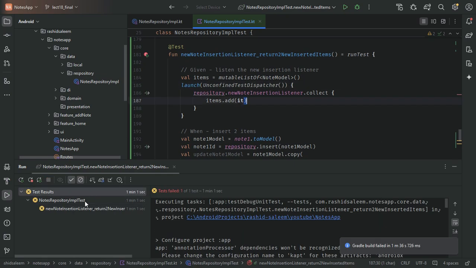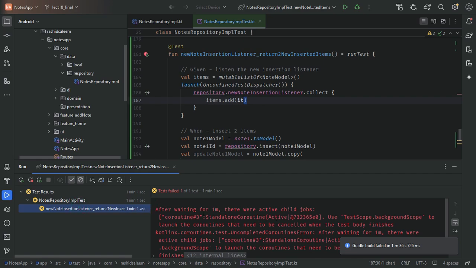Okay, so we got another error here, and that error is saying that after waiting 1 minute there were active child jobs.